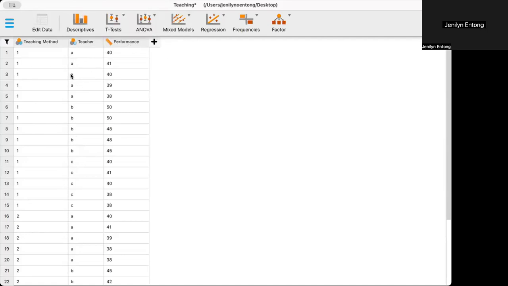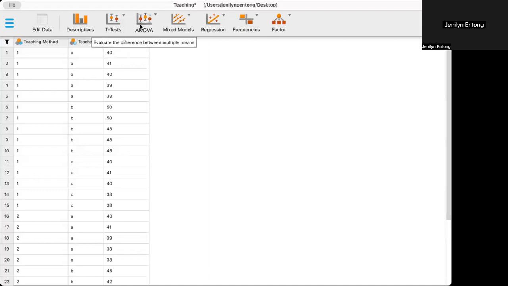On this data, you just need to make sure that your two independent variables are properly labeled, either ordinal or nominal, and the dependent variable must be continuous, or you can have it as scale, like a ruler.